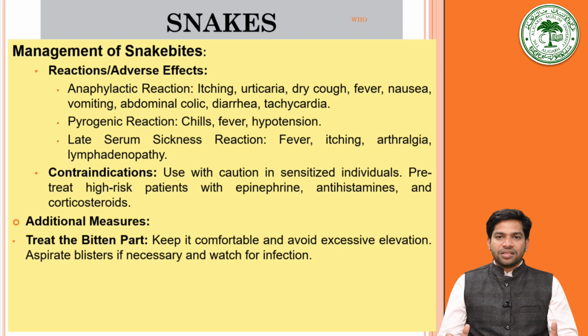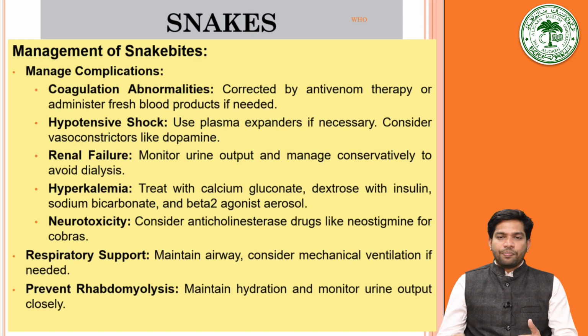Then additional measures include the treatment of the bitten part. Once the patient is stable, you should manage the bitten part. Keep it comfortable and avoid excessive elevation. Aspirate blisters if necessary, watch for any infection, and manage the chronic complications of the bitten site. Then once the patient is out of danger, you should keep in mind the complications and treat accordingly the complications related to the snake bite.